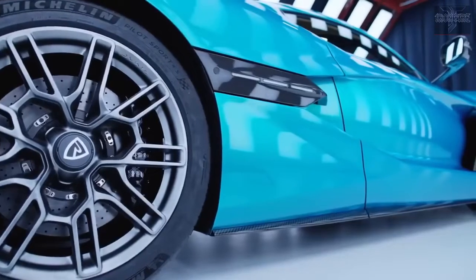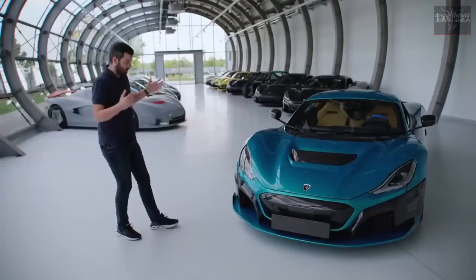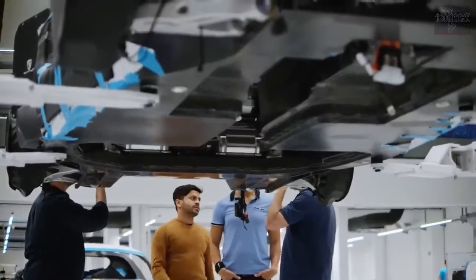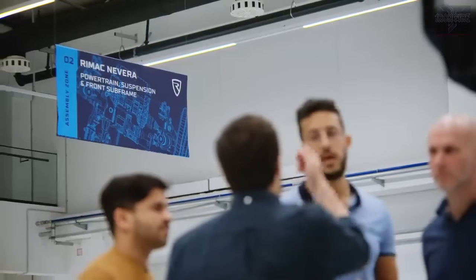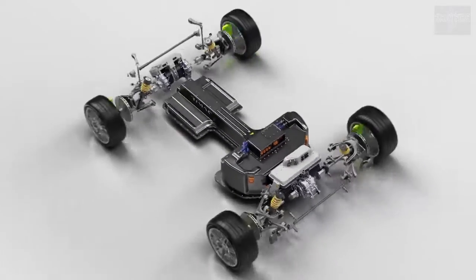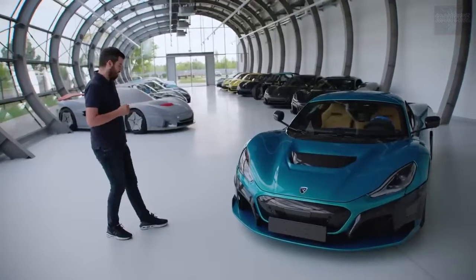To you, it might look just like the other Neveras, like the experimental prototypes or the validation prototypes or the pre-series cars. But to me and to people here in the company, everywhere we look, we know how many iterations we had to do, change a millimeter here, a millimeter there, a ply of carbon fiber here, a ply of carbon fiber there, or change the powertrain components, the layouts of different things, the electronics, a million things. Wherever we look, there's a whole story behind every part. And we are so proud to see it finally in this state. We think it's exactly what we wanted to achieve when we started the project, and we are immensely proud of it and can't wait for the customers to have the same experience.